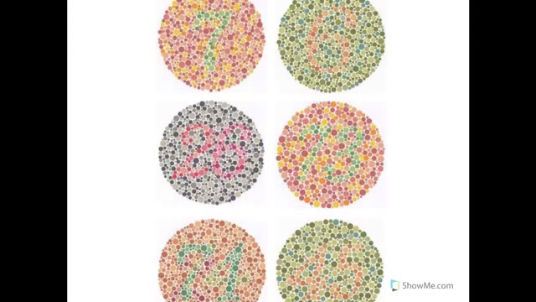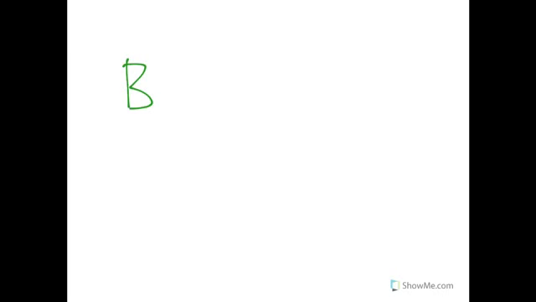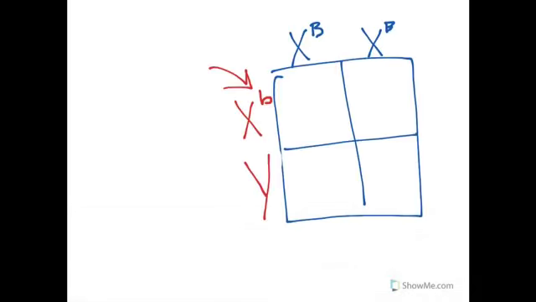Now, let's make a cross with an X-linked gene. So let's do color blindness. Color blindness is X-linked recessive. So we'll use big B for the normal dominant color gene and a little b for the recessive colorblind gene. But it's on the X chromosome, so we'll write it as X with our little b. So I want you guys to cross a homozygous normal mom and colorblind dad. Alright, so this is how we set up the cross with our homozygous mom at the top with the dominant gene on both alleles and dad at the bottom with his regular Y chromosome, and then because it's sex-linked to the X chromosome, he will have the recessive gene on his X chromosome. So do this cross, let's see what we get.